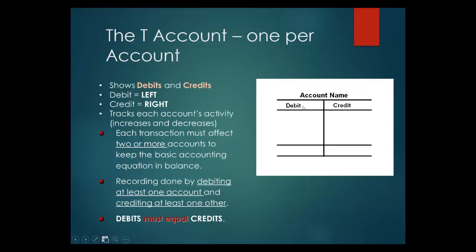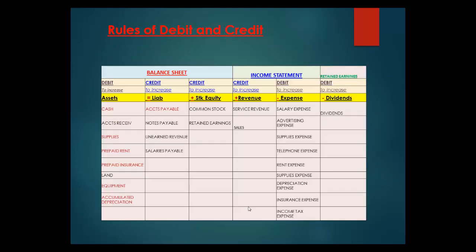As a review, T accounts, debits on the left, credits on the right. They don't mean anything but that, left and right. And each account has its own T account. Cash has its own, accounts payable has its own, etc. And it just keeps track of what's going on in the accounts, the increases and the decreases. As we create the journal entries, we will then post them to the T accounts. And each journal entry will have at least one debit and at least one credit. And in the journal entries, the debits must equal the credits, not on the T accounts, but on the journal entries.